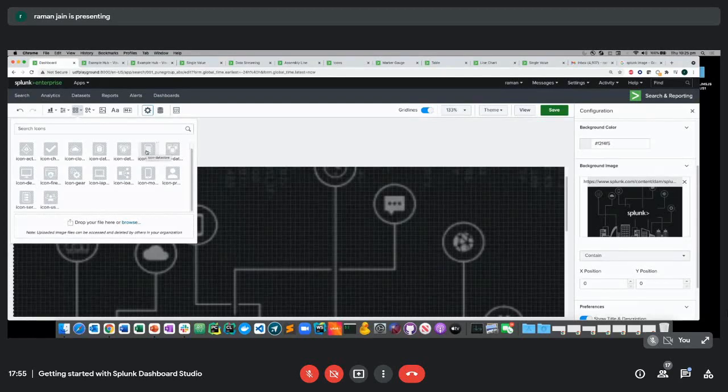The moment you drag and drop your icon, the color scheme of the icon would be treated by the outcome of a search. So when you drop the icon here, you would see on the right-hand side the option for you to attach a data search. And you can do the same method, the way I attach it today with the different visuals. And then you can choose when you want to see the color of this icon changing to green or red. So all of those options would come along with the data source output as well.